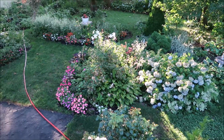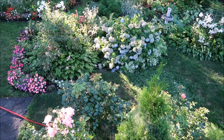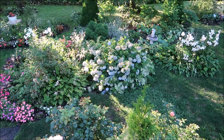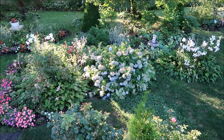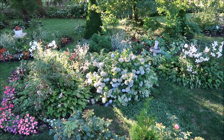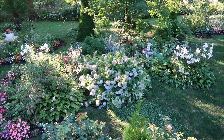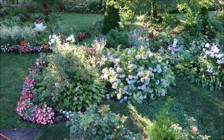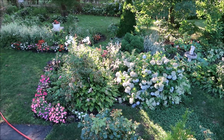This is the best thing that I've ever done, and I'm very happy with my garden. And the thing is that the garden changes on such a regular basis. Each month there's something new, something different, something exciting happening. So there is a wonderful payoff. And I think that that's what we have to decide on. What is the payoff? What are you looking for? What is it that you really want out of the garden? And when you figure that out, then put the money in and enjoy it.